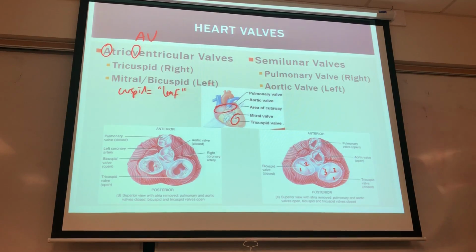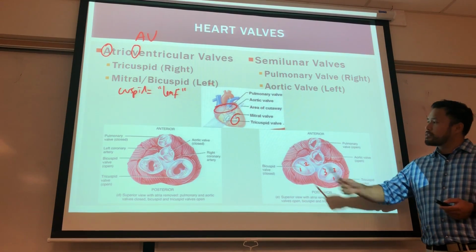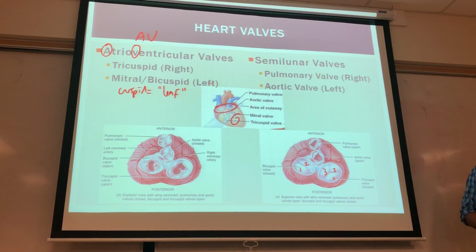So the reason why they call the bicuspid valve, you might also have heard as the mitral valve, is the bishop's hat, which is called a mitre. And that is 2 leaflets that come together, and hence where that name came from. The other characteristic for the valves, I'll talk about in the next slide over.